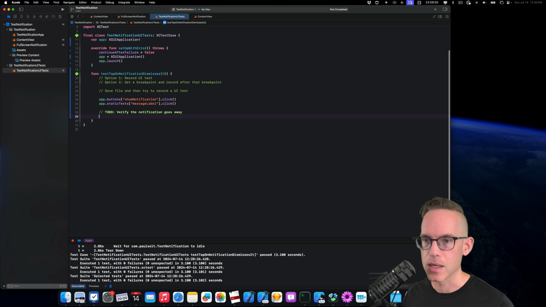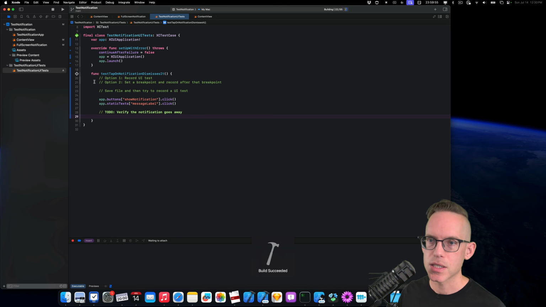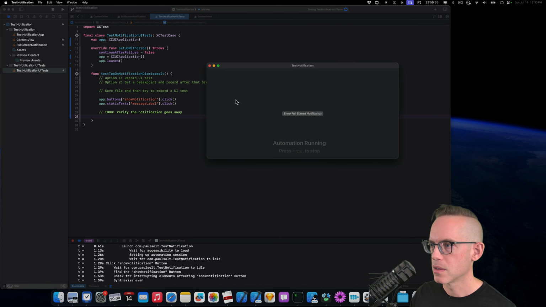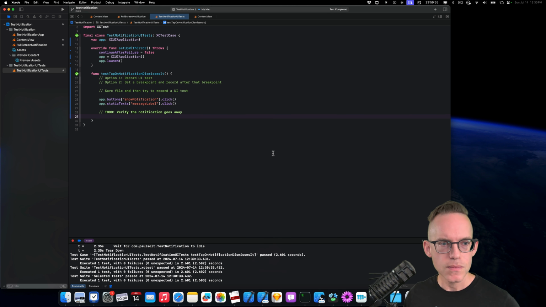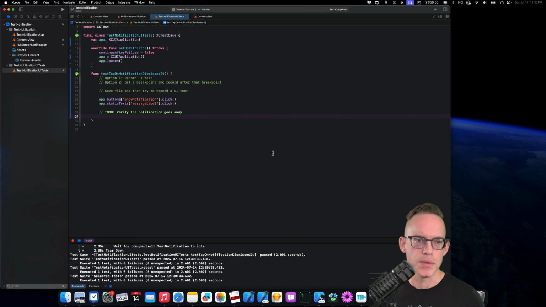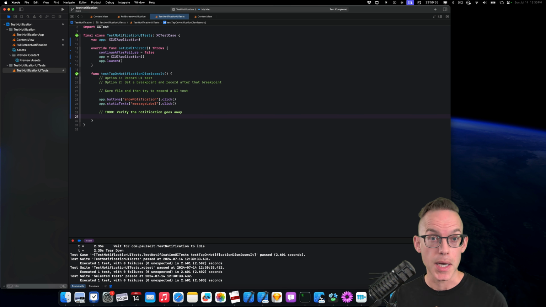So let's go ahead and try this. So I'm going to go ahead, click the little play button right here. That will run this specific UI test. And there it has disappeared. So now what we want to do is we want to verify that it has actually disappeared. And if you're on Xcode 15 and lower, you need to write specific code to do this that is not provided by default.